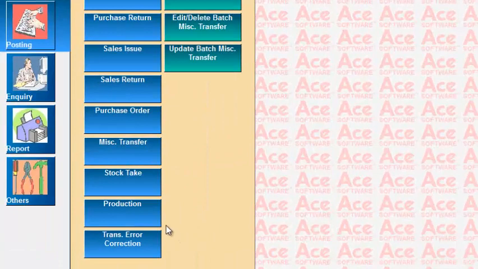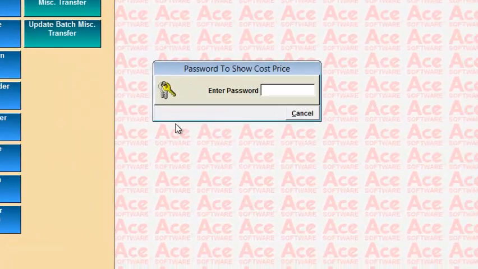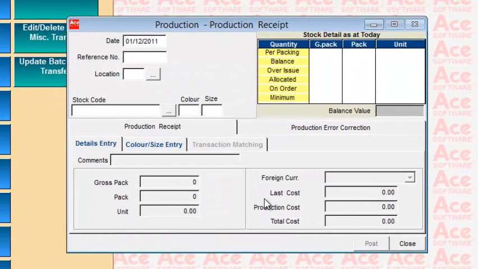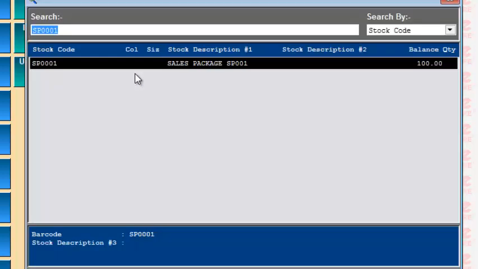Okay, next option, production. Again, this option is not available unless your stock system is a composition stock system. So when you're doing production, for example, it means that on a particular date with, let's say, a reference, if you're doing an actual production, from which factory, how many of the master code have you produced? So this would be only master code.